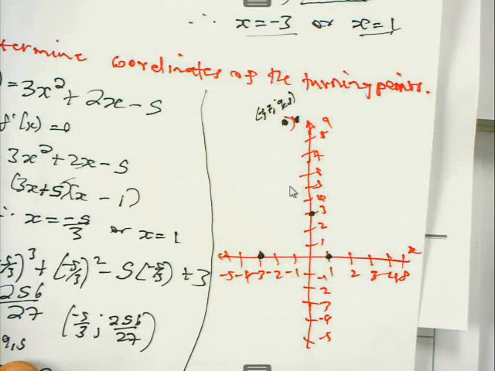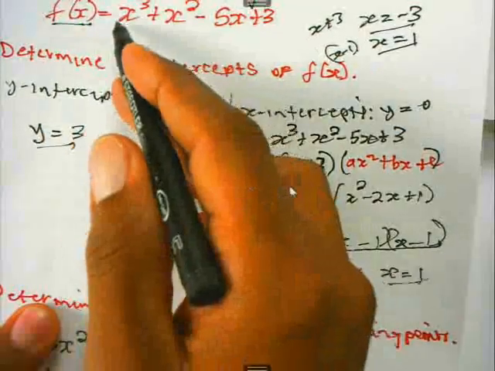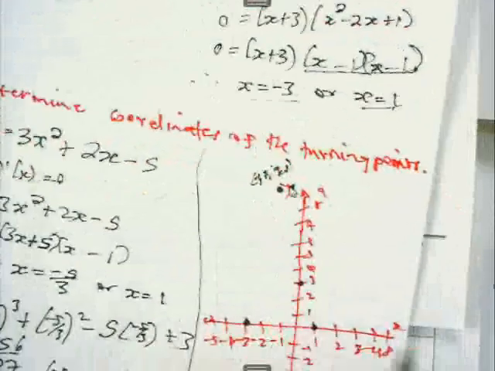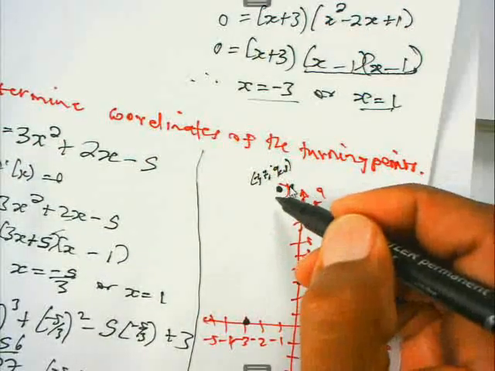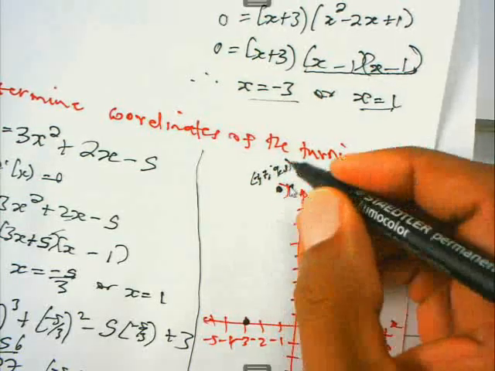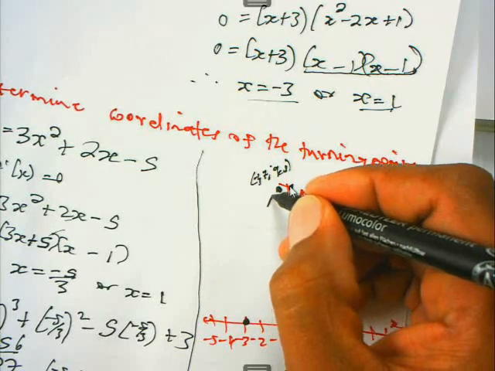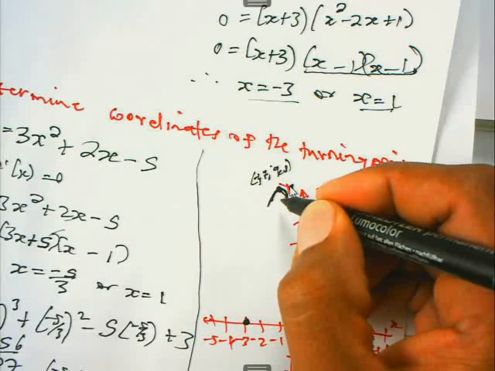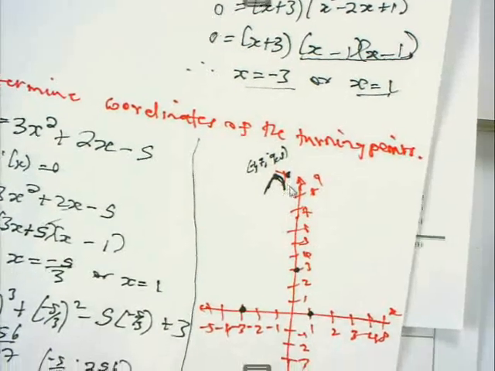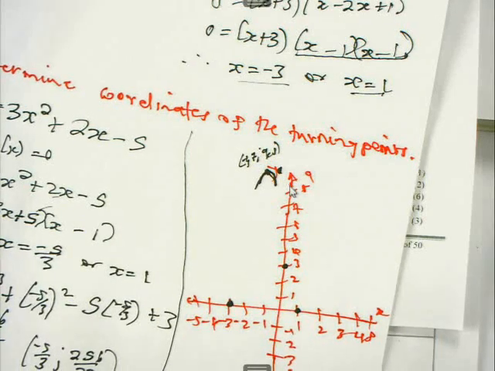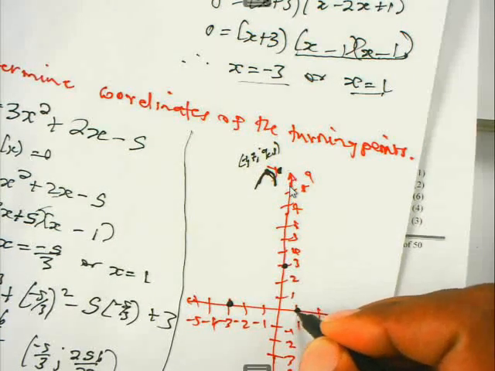But once I know that the value of a is greater than 0 there, then I know that this point must be the maximum. It means the function will start doing what? Increasing first. Now, the function will increase first and then decrease after. Right? We start first with the maximum turning point. Great. Of course, the second turning point is 1 and 0. There, of course, those are the turning points here.